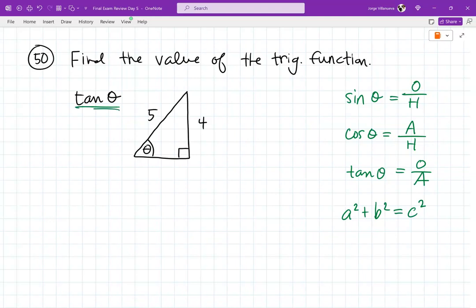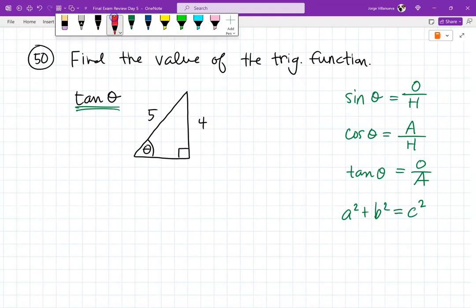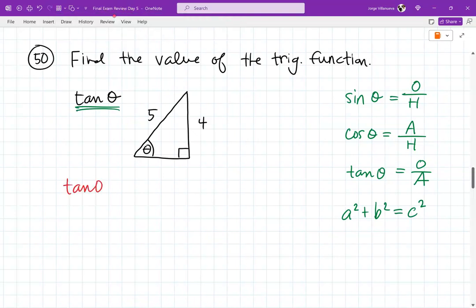This trig function right there. According to the definition, tangent of theta is opposite over adjacent. Now, according to this theta down in the bottom left corner of the triangle, this side is my opposite side. That's the side that's not touching the arc, this arc right here. If the arc touches it, it cannot be the opposite side. So notice how that side does not touch the arc. So that's the opposite.